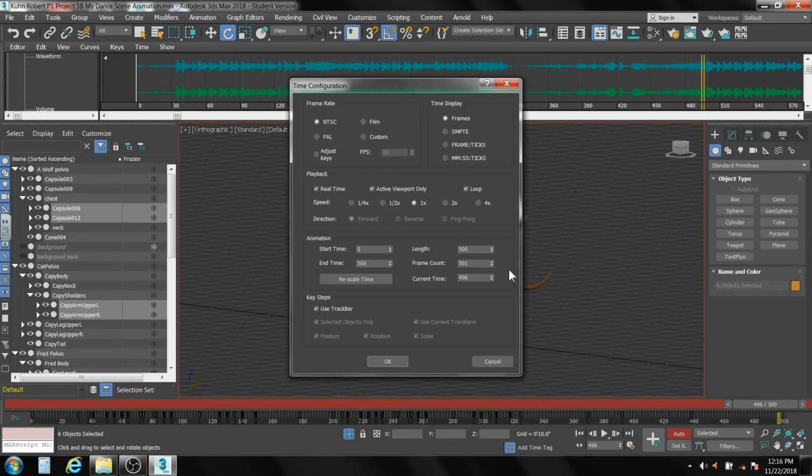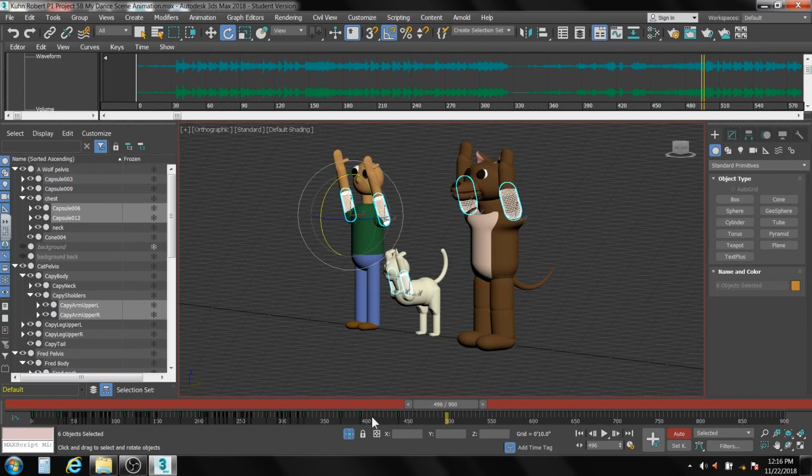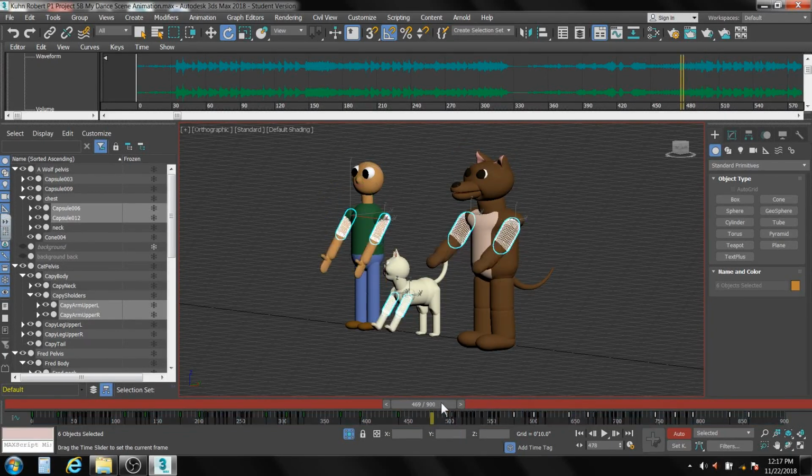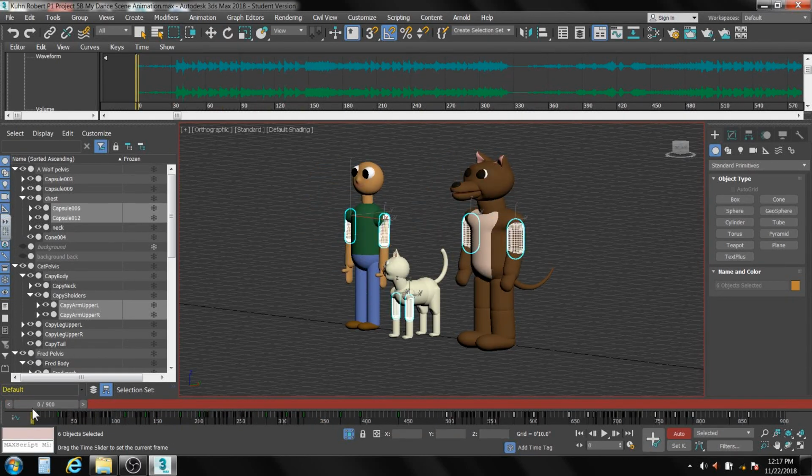So now I'm going to make this time go all the way to 900. Remember, we had 900 in a little bit, but that's all right. So then I'm going to grab all of these keyframes here, and I'm going to hold down my shift key and move all of those over. This is a lot like that blocky walk cycle that we did a long time ago. A little bit more complex, but we're getting smarter, right?